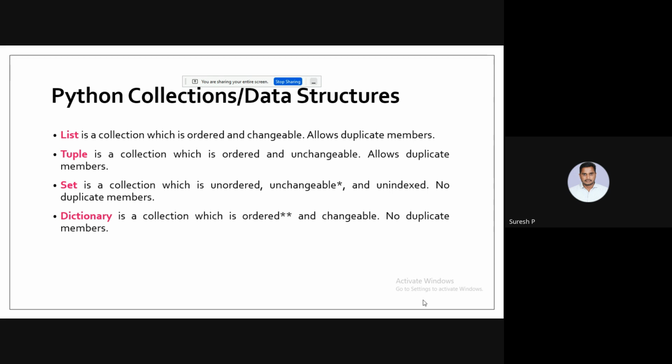Here the dictionary will have both a key and value pair. When we discuss in detail, we will discuss the differences between list and dictionary, and tuple and dictionary. In a dictionary, this is a different storage mechanism or data structure in which we have two values for every pair: one is the key, another is the value. One acts as the index, and the other acts as the value for that particular index. So like that, we will have the dictionary.